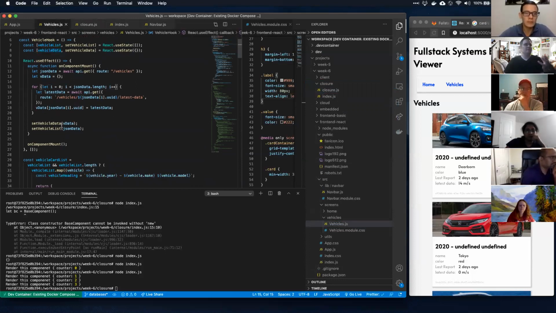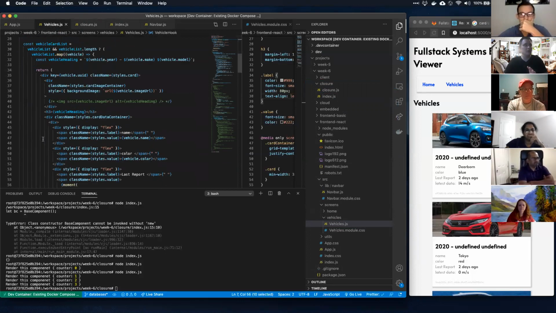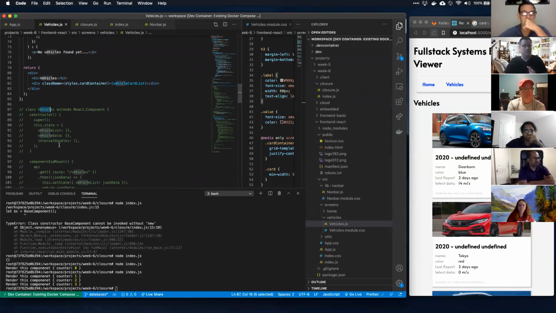We have this idea of this useState, right? This ability to somehow maintain state within a function. And every time that function gets run, because one thing I haven't probably been extremely clear about here yet is what's happening on this class when we're talking about this vehicle class.